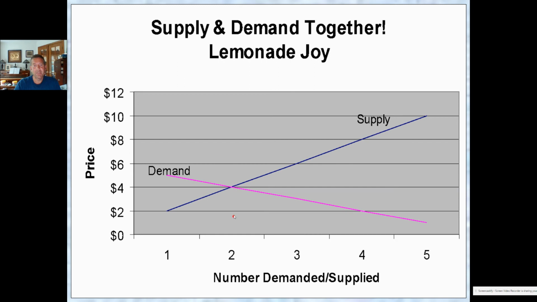I've eliminated shortages and surpluses. So shortages would appear down here. Let's say we had $2 lemonade. Supply would only be 1. So the suppliers would only be willing to make 1 cup of lemonade at $2, but 4 people would want to buy it. So this difference between supplied and four demanded is considered a shortage of three. Three people want to buy that $2 lemonade, but only one cup was made. And so there's a shortage. And then conversely, if you're up above the equilibrium point, that is reflective of a surplus. I've made more lemonade than I've been able to sell.